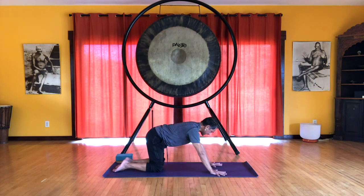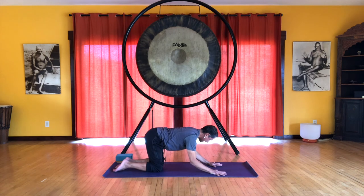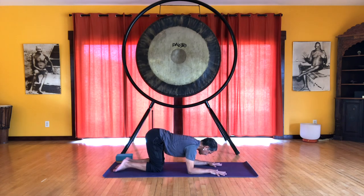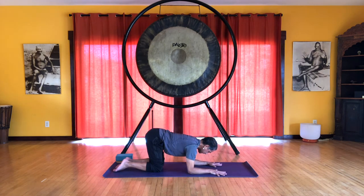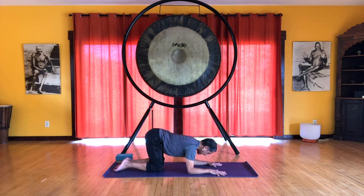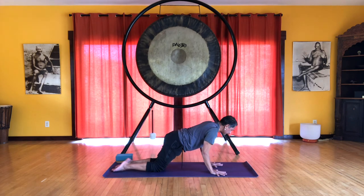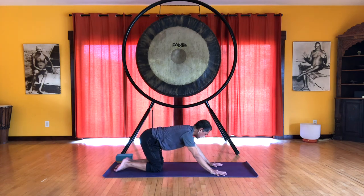Now to further stabilize and work with those little muscles connecting the vertebral bodies of the spine, let's bring our elbows to the floor, keeping a relatively straight back, lengthen the spine, and come up. So less weight on the arms and shoulders — down and up. Here we're encouraging those muscles to work, stabilizing the spine, strengthening the back. And one more time, down and up. Now let's go forward, use our triceps, come down, pelvis goes back, elbows on the floor, and come up, so we're completing the sequence.